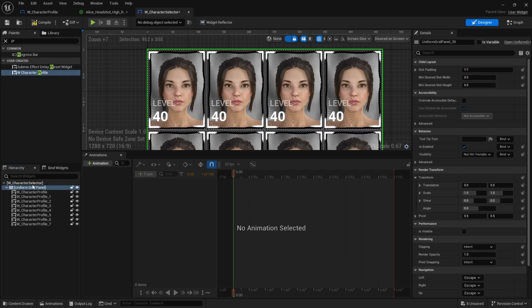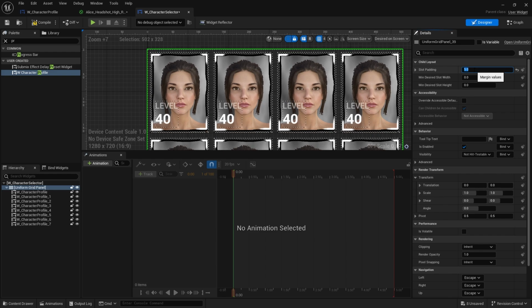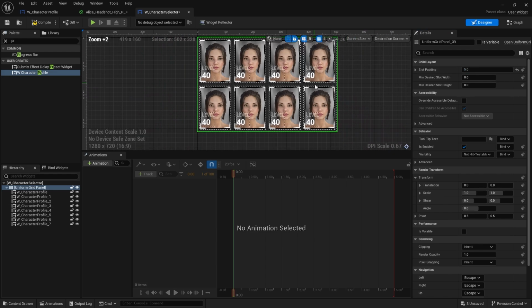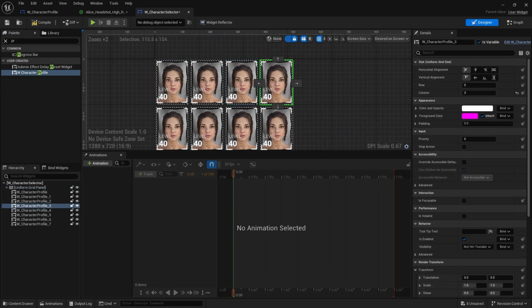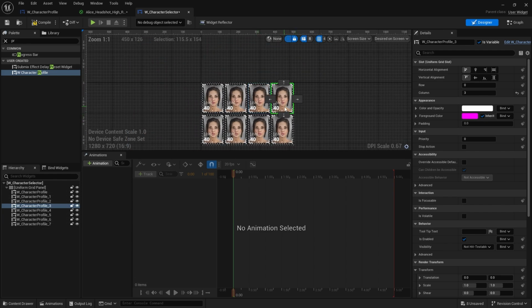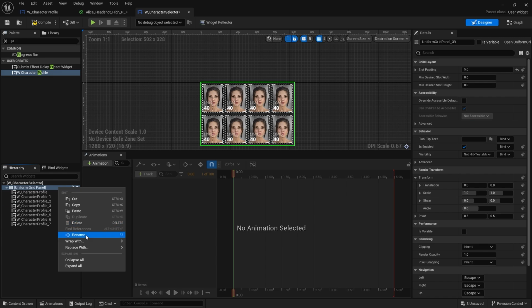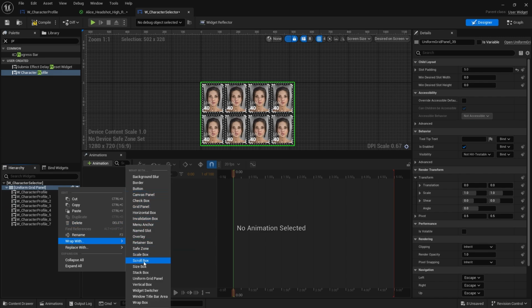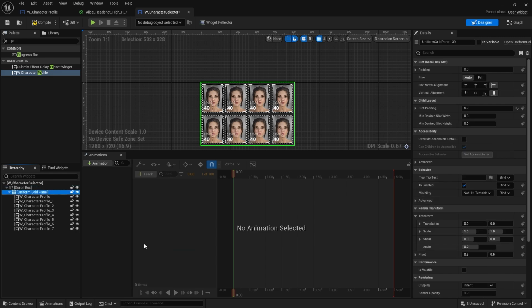I'm just going to change it in the grid. So I'm going to change this here to 5. Yeah, that'll do. And that is our slot grid, which will be inside of a scroll box. Wrap with scroll box. There you go.